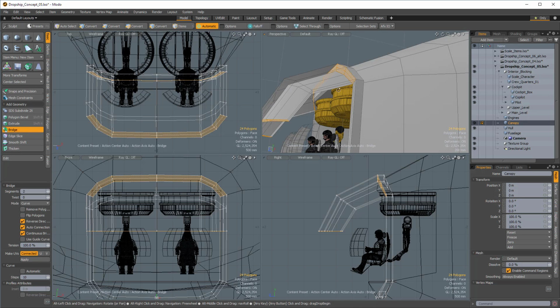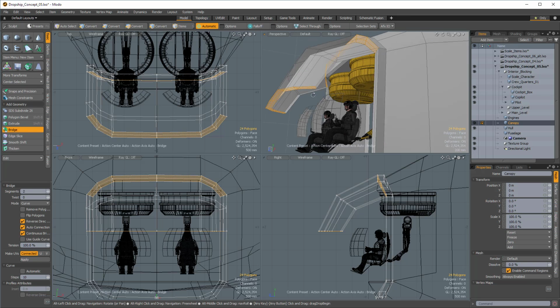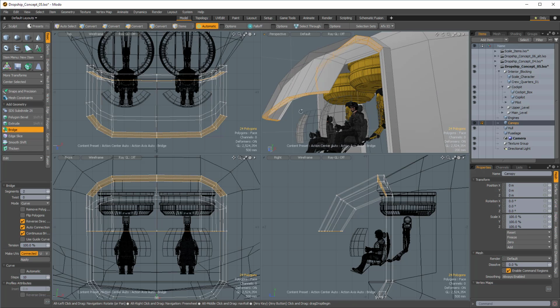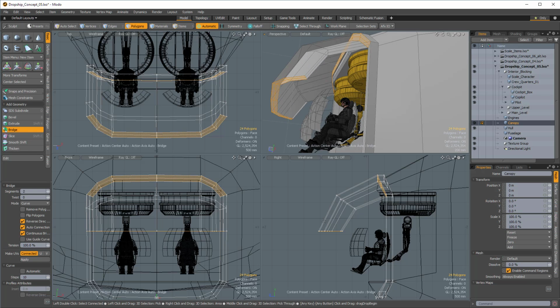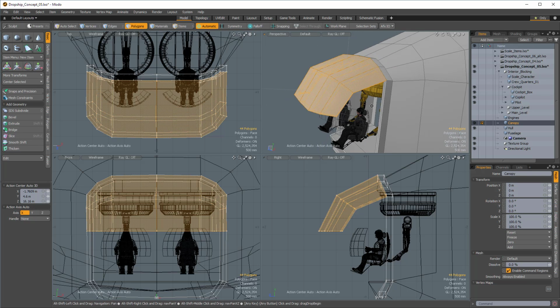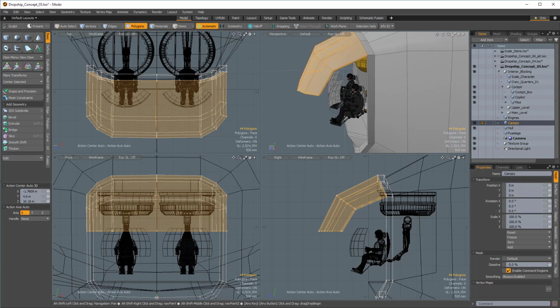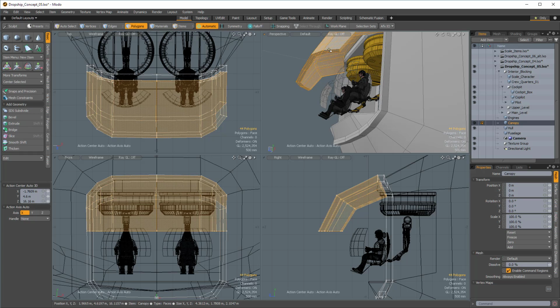I'm going to turn off remove polygons so that I'm left with the polygons that are attached to the frame, and also with these here, which I'll need in a moment. So let's go ahead and select all of these, press Shift up arrow a couple times, and then press F to flip the direction of those polygons so that we've got those set. All right, and now we'll just continue to do the same thing on here.